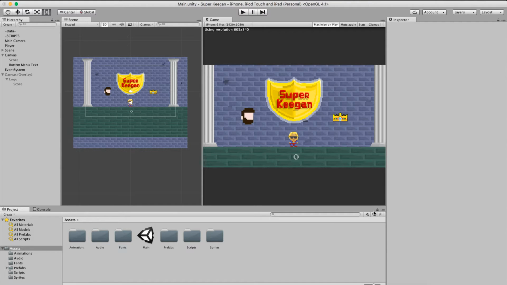Right, as promised, we're going to jump straight into adding some Game Center functionality. This is what separates the men from the boys, the women from the girls, or whatever. Sorry, I'm in a weird mood.